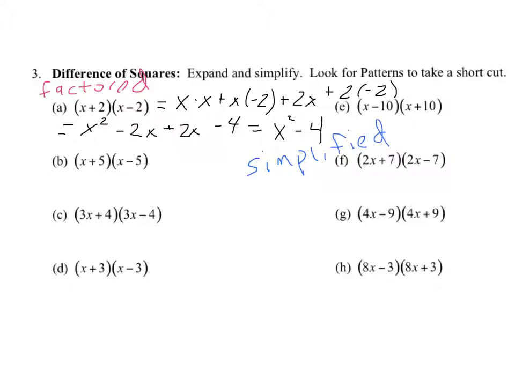So the simplified form is x squared minus 4, and that is the same thing as x plus 2 and x minus 2. You might want to try it. Plug in something for x, like if I plugged in 0 for x. Over here, I would end up with 0 minus 4, which is negative 4. And over here, I would end up with 0 plus 2, which is 2, times 0 minus 2, which is negative 2. And 2 times negative 2 would give me negative 4. So same polynomial, just different names, nickname and the regular name.